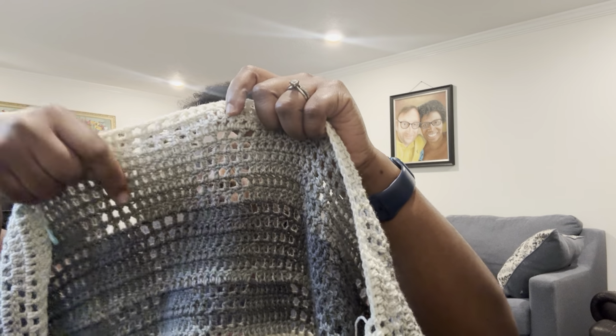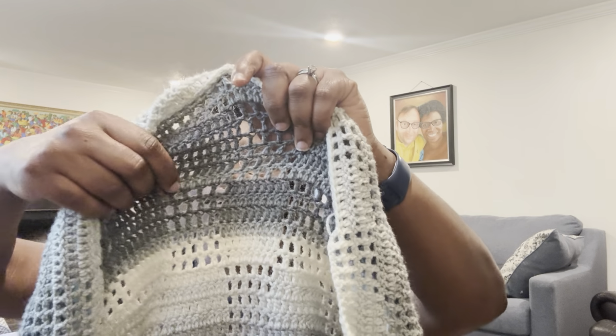This is the project that is going twice as slow as it should be, because every time I finish one of these little repeats to make the squares, and then go to the next repeat to make the alternate square, I find somewhere that I miscounted. I messed up the count, and almost without a doubt, the miscount is, so these are 6-row repeats, always either in the first or second row. And I know I just need to do my due diligence and, right when I switch, make sure the counts are right. But I never do, and I never learn.